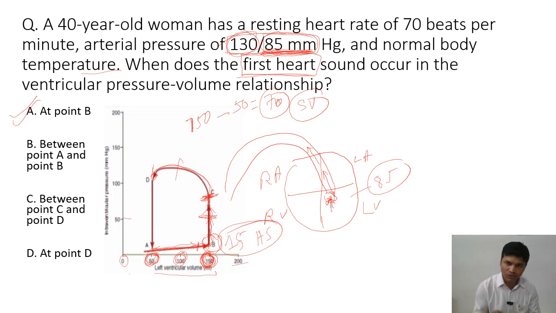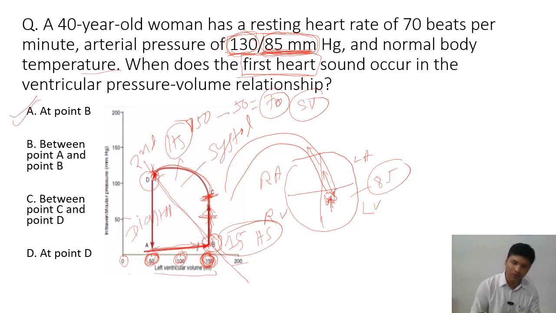That is called diastole. When the ventricle goes into diastole, ventricular pressure will decrease below 130 millimeter of mercury, because at this point of time aorta and ventricle both pressures were 130 millimeter of mercury. Once ventricular pressure decreases, blood will try to come from the aorta to the ventricle, and at that point the aortic valve will close because of the backflow of blood, and then the second heart sound will appear. This is the second heart sound. So clear, this point is systole, and this is actually diastole.